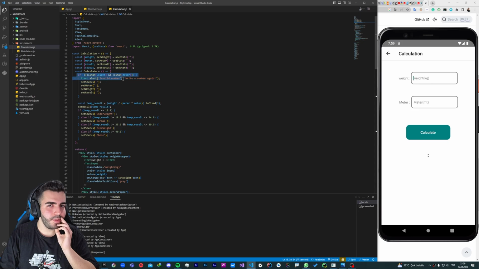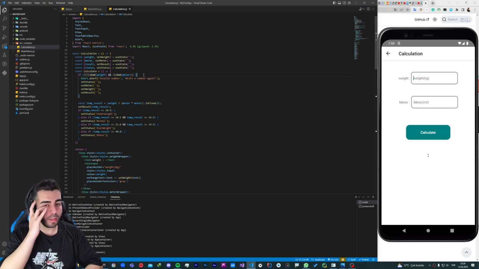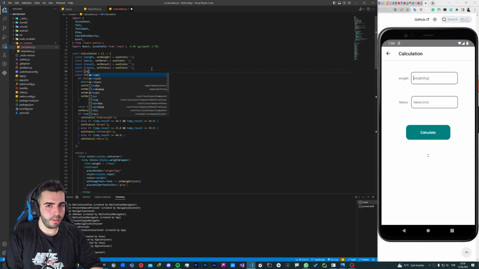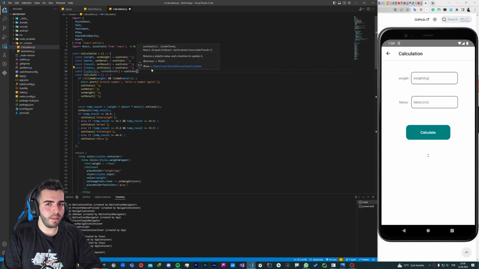If this is the situation, oh, it's too long. If this is the situation, one of them is like this. We can create red border, set red border, and use state false.